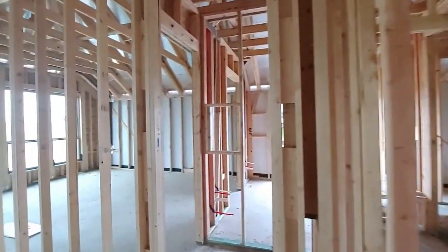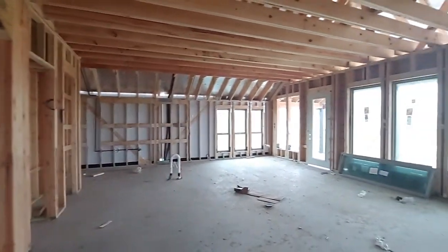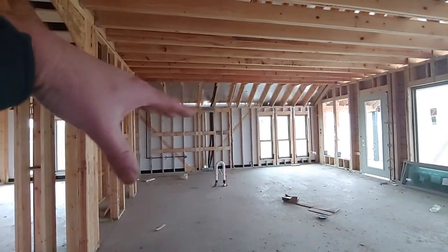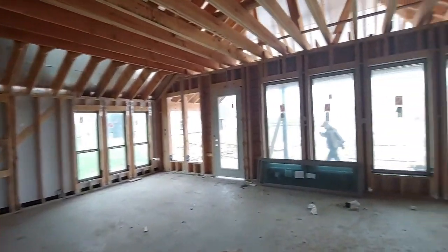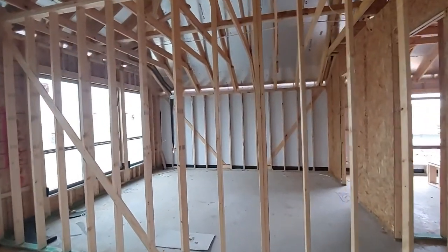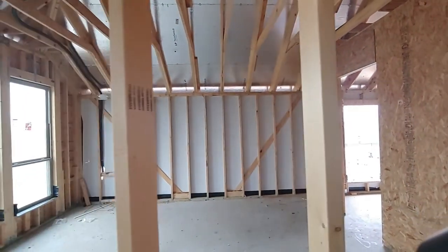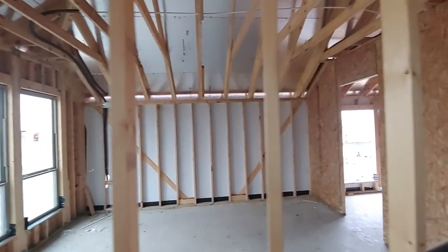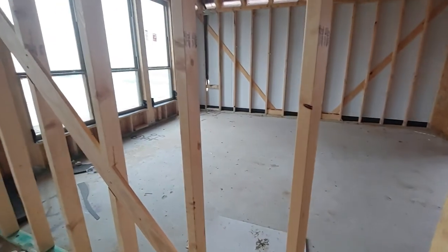Yeah, here's your master bedroom. You can really get a feel for where you're going to be. This being your kitchen area, your living area. You're going to have a big old granite countertop with the sink in the middle. It's going to be really nice. And I found a place that you can put your 90-inch flat screen right there. Now what we might want to do is go ahead and run some conduit up and down here. They hadn't got to the electrical part yet, so I think that is in the plan for you guys, to run some conduit all the way down there. That way you'll be all set.